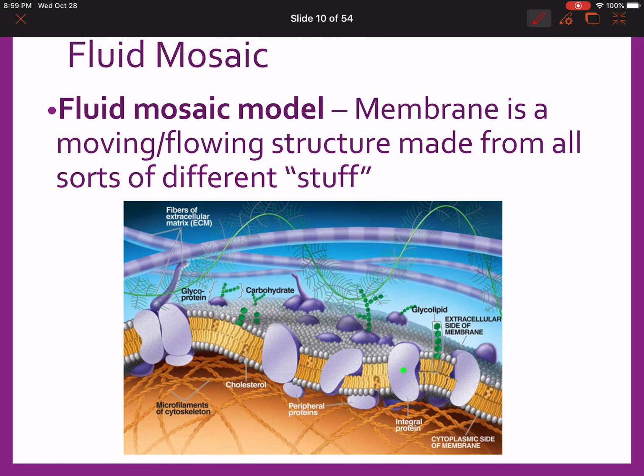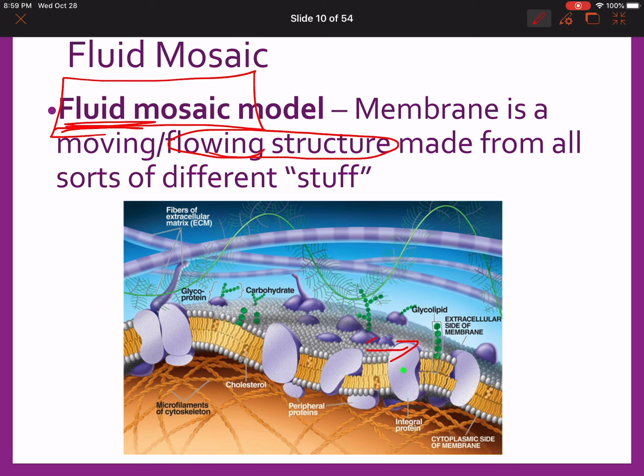Now, one last thing about membrane structure. The membrane is called a fluid mosaic. It is fluid because everything is mobile. None of these parts are laid down, and they're all drifting around the cell. Think of a bathtub, okay? And take ping pong balls and dump them in the bathtub. That's the phospholipids. They're not nailed down. They're not connected to the bathtub. They're just floating on the surface.